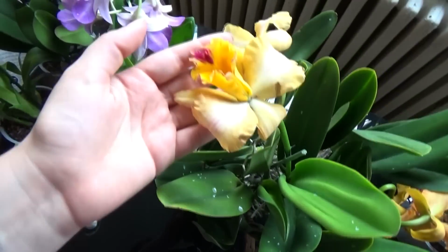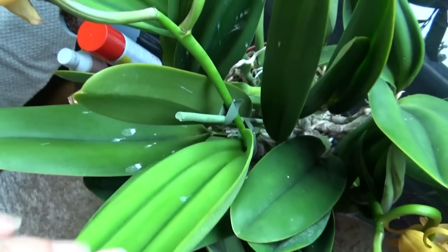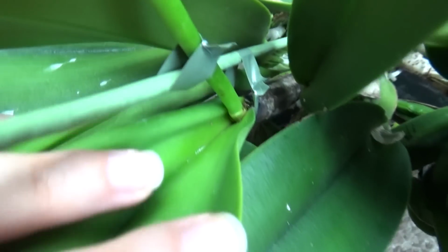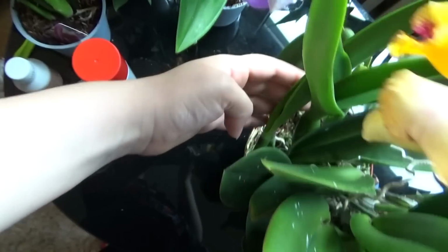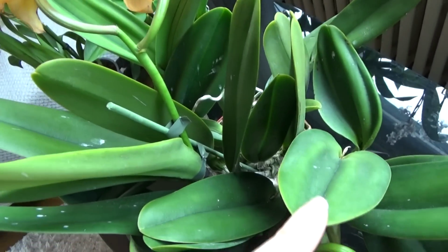Yeah, I'm so happy. She is gorgeous. I cannot believe how big she is. I can see that the blooms emerge with a very tiny sheet, if I can call that a sheet actually, but they emerge as the leaf opens. So yeah, I do have some new growths. These ones won't bloom because the orchid needs to be properly fertilized.